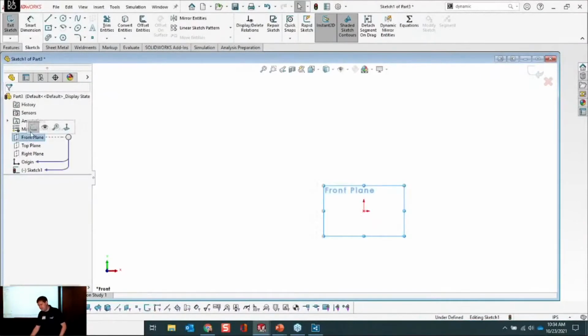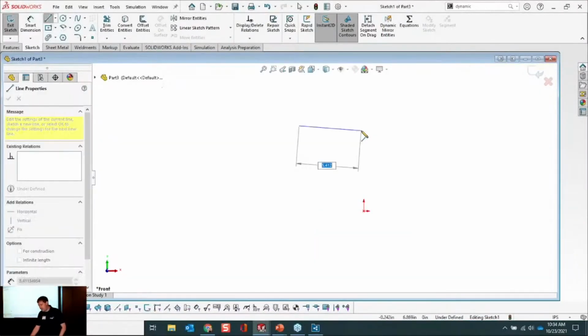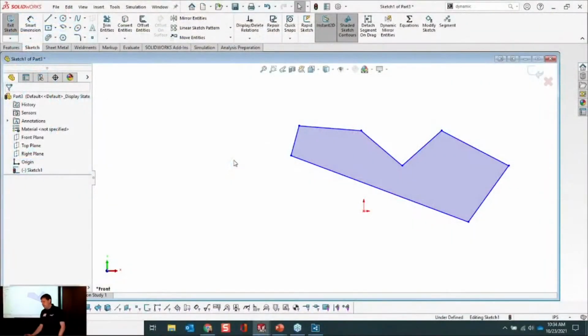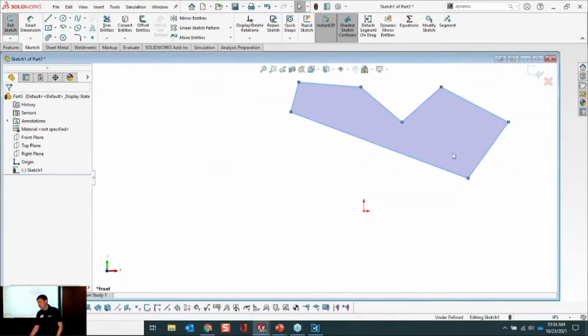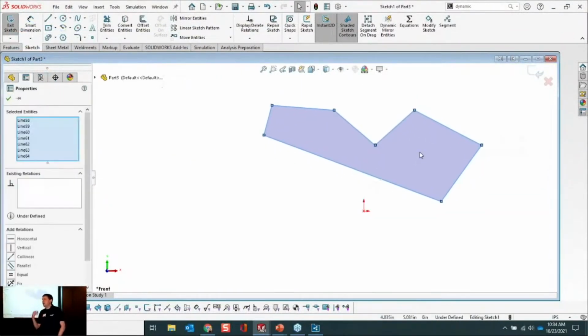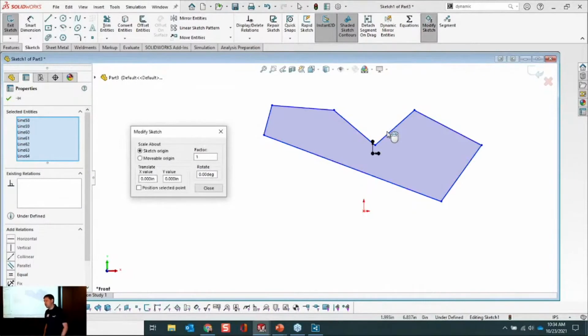So let's say you have a really wild shape. Making it up as I go along, guys. And let's say you copied and pasted this from AutoCAD. Well, when you copy in a sketch from AutoCAD, it has no intelligence whatsoever, right? It's just a bunch of lines and arcs, which means to manipulate that sketch, you often have to do a lot of things. Again, using that S key if you want, you can find the modify sketch command.